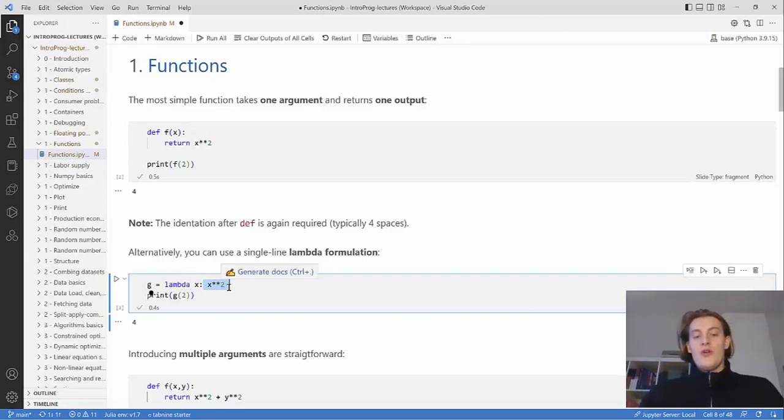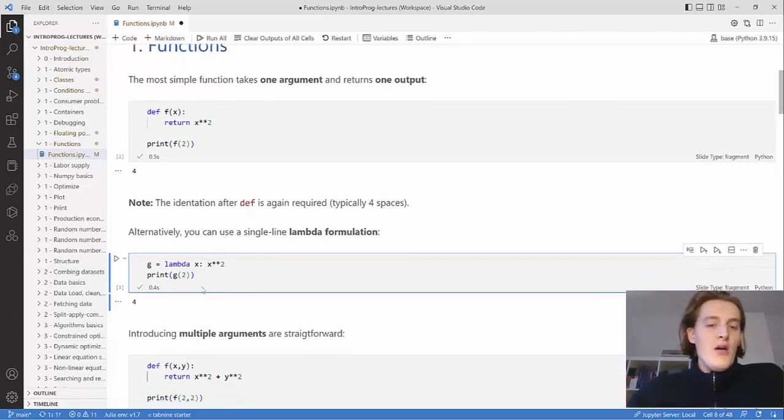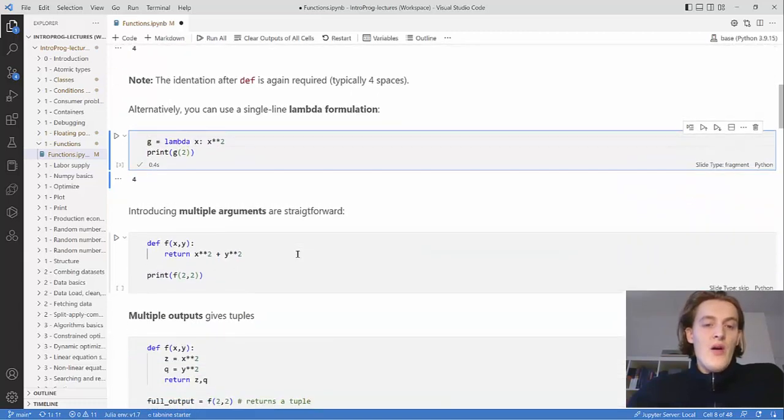This is what the function returns, and you can see that this is the exact same. It's just a different formulation. These are shorter to write if you're just doing something that only takes one line. You'll probably also see this when you look at other people's code, so it's good for you to know.